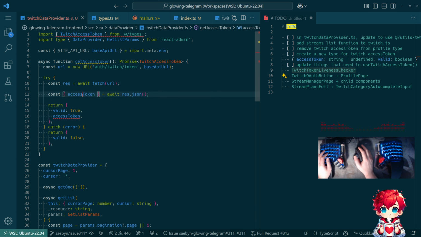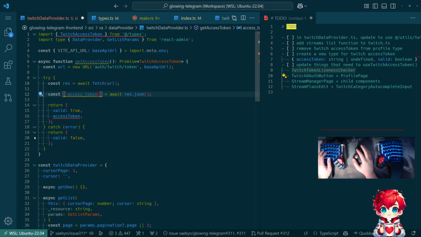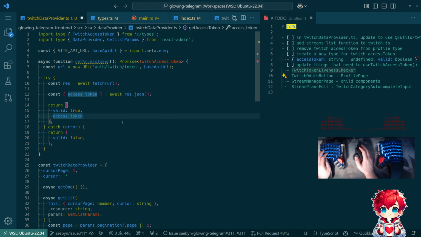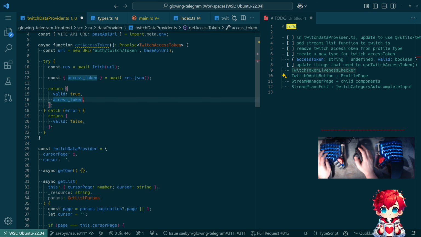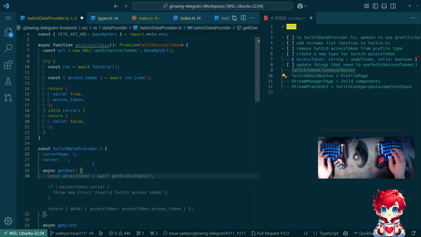Yep. Also, this is wrong. Cool. This is complaining because it should be import type. Yep. Apparently a car alarm going off.